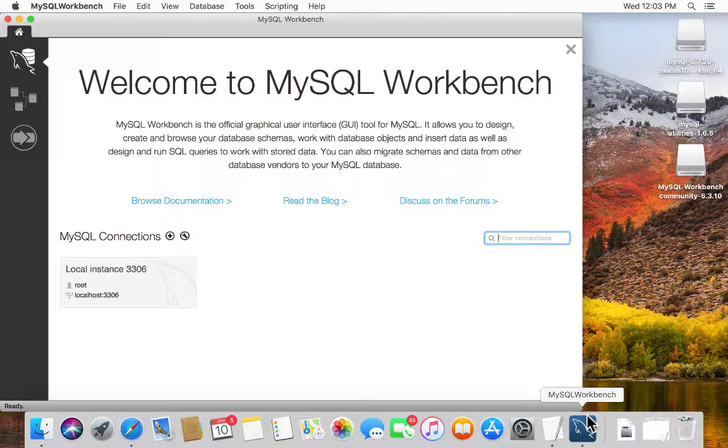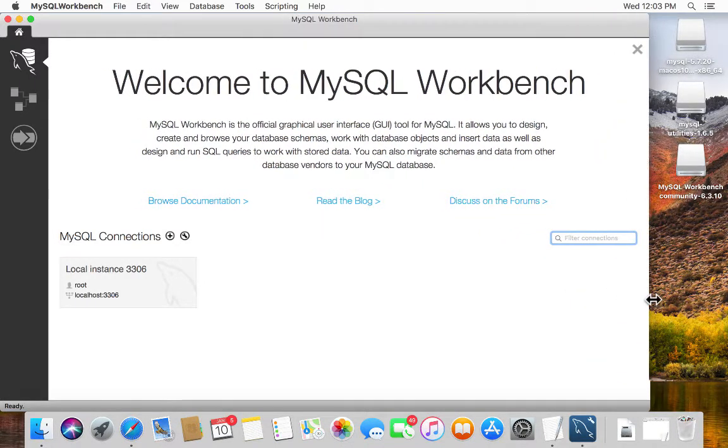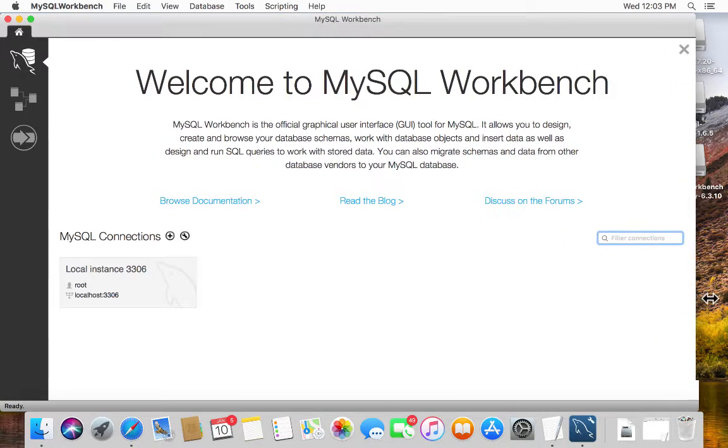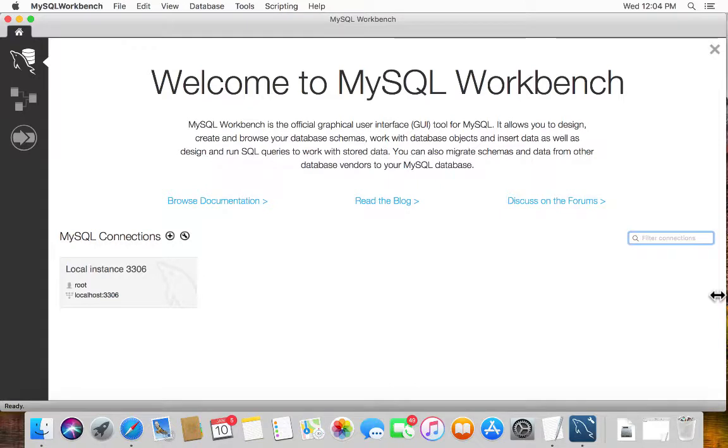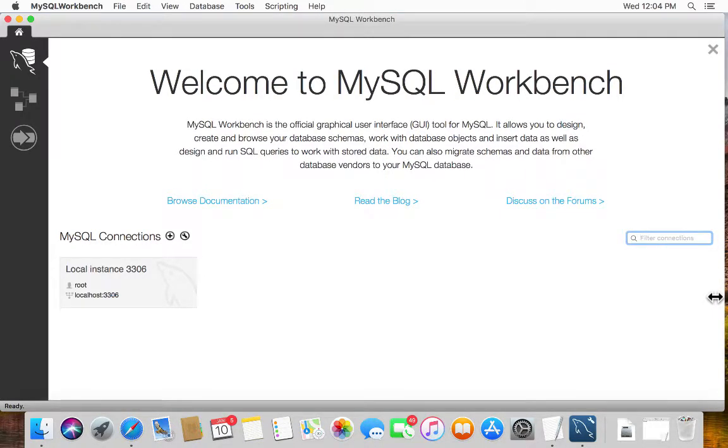And let's just take a look at some of the capabilities of Workbench. Chapter 2 of the Mrock book covers the capabilities of Workbench. So we're not going to cover all of them right now, but we're going to cover enough to get the job done today.